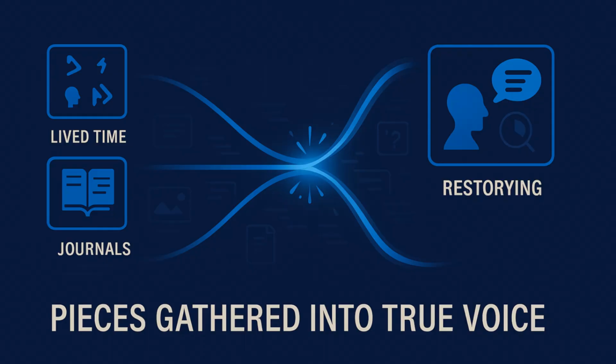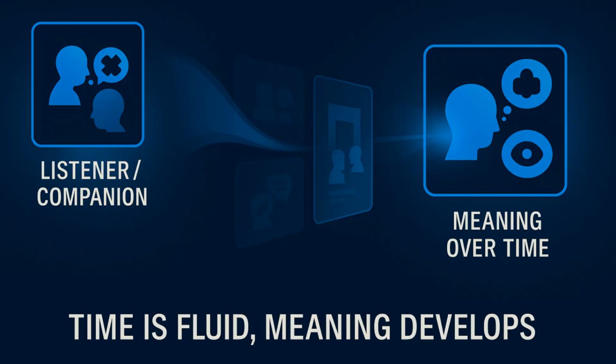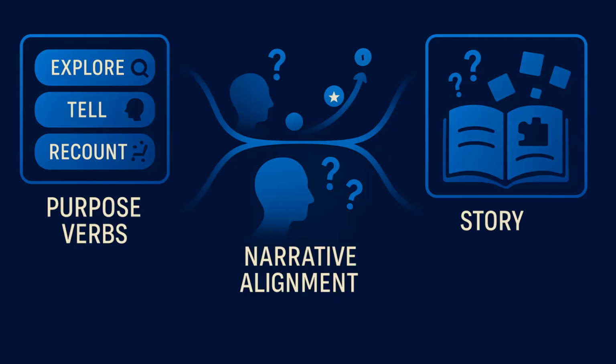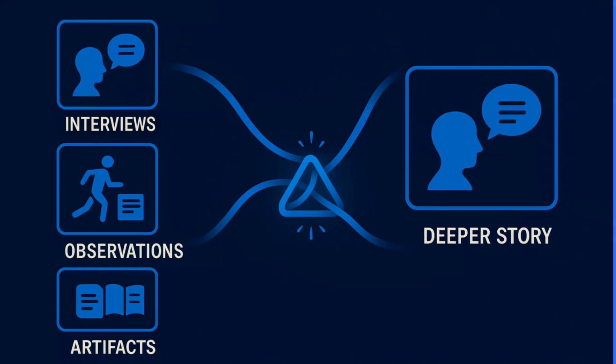to the participant's voice. In narrative work, the researcher's positionality becomes that of a listener, a companion, a respectful co-constructor who must be aware of how their interpretations shape the retelling. Time in narrative is fluid and sweeping, tracing how meaning develops across years. Purpose statements in narrative work use verbs such as explore, tell, or recount, and the research questions align by asking how individuals construct their stories, or describe the meaning of key events. Triangulation deepens the story by drawing from multiple sources that confirm the structure of the narrative.